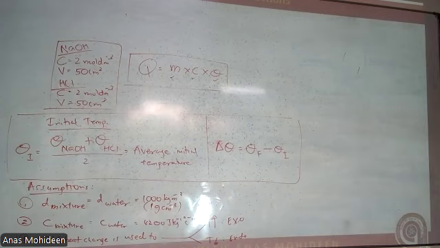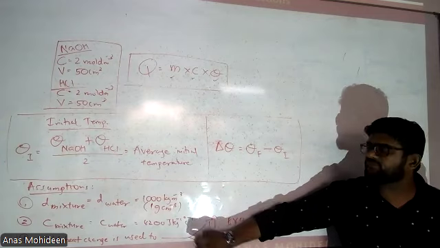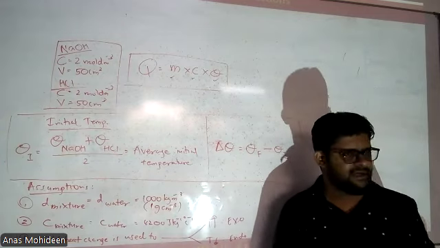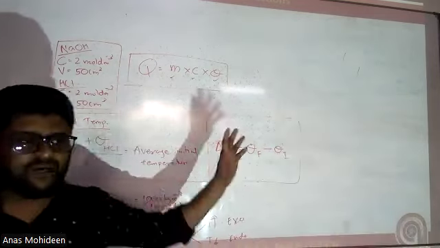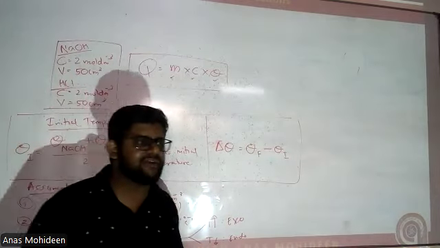Yes, that is the standard way. The specific heat capacity of water is 4,200. That's in the table. So the specific heat capacity of water is already known. This is an already known standard value, right? This is what we are using, and that is why it becomes easy for us to calculate. Otherwise, we have to take both of them separately and get the average. It is complicated. We can't get the average there.